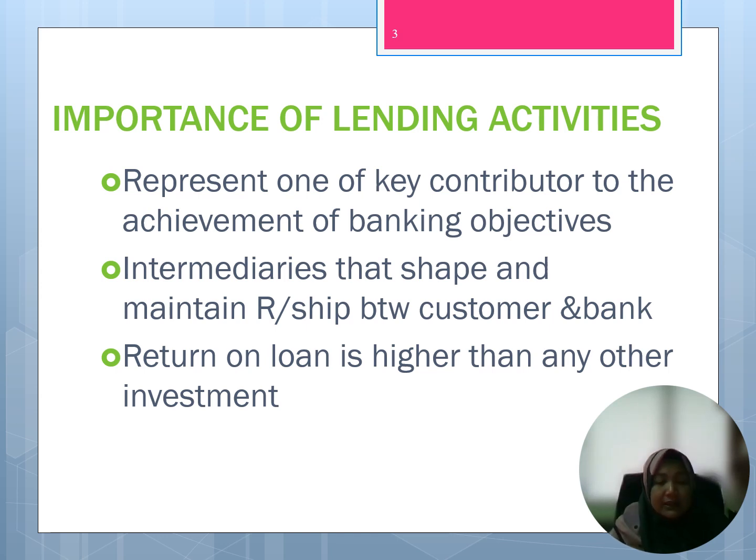Lending activities also important to ensure the relationship between the customer and the bank. For example, if a bank cannot offer the loans, which is their main activity, because they don't have enough money in the bank, customers usually will find another bank. So to maintain the relationship between the customer and the bank, which is actually a source of income, bank need to maintain or establish their lending activities.